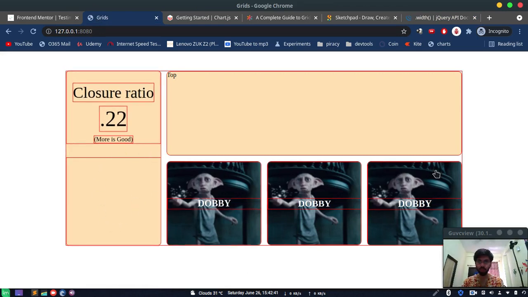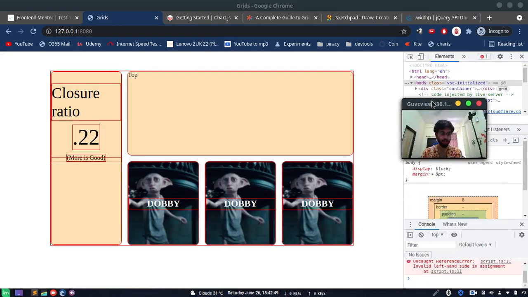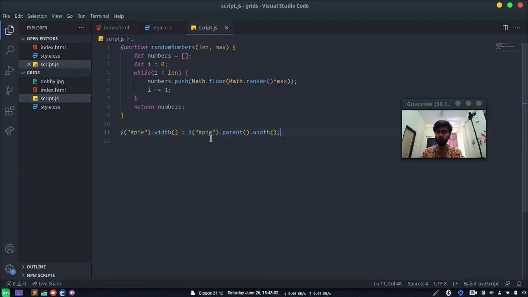Okay, where is my chart? Where is my canvas? Where did it go, bro? Console. Okay. Reference error, left hand side in assignment. What is this error, bros?